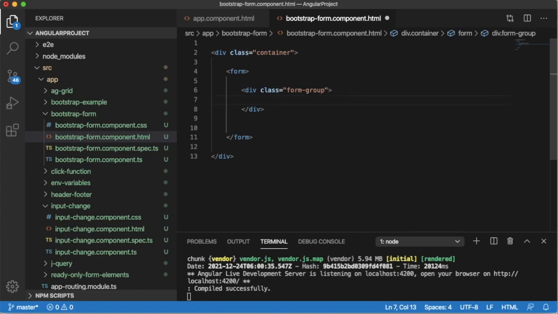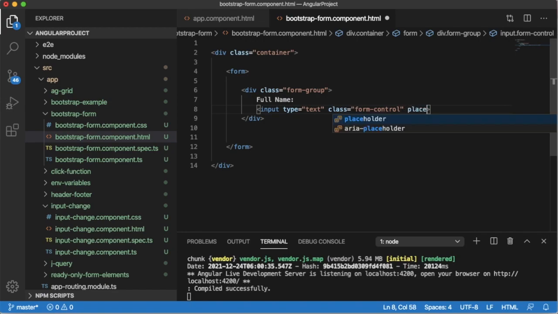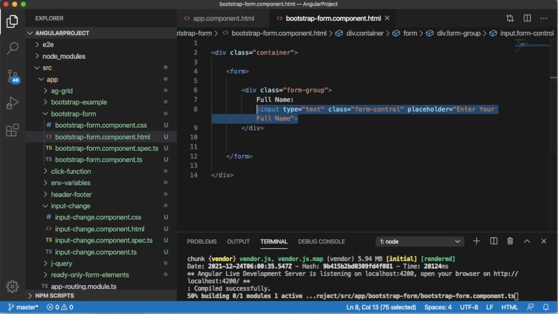The first element which I want to create here is an input text box for the user to enter their full name. For that, let me add a label as full name. Then we need an input box where the user can enter the text. The type of the input will be text, so we have mentioned type equals text. And as I said, there are some predefined classes in Bootstrap. There is a Bootstrap inbuilt class by name form-control which can be used for our form elements. Then I want to add a message or some instruction to the user for entering this input box. We can use the placeholder attribute to add the instructions to the user. I can add "Enter your full name". So now we are done with adding a label for our first element and a place where users can enter their text. So let's save this and go back to the browser.